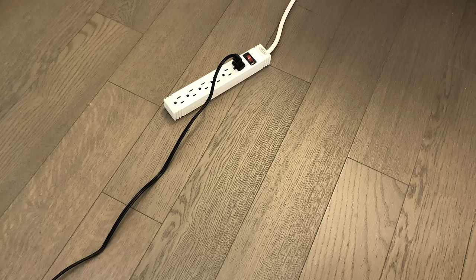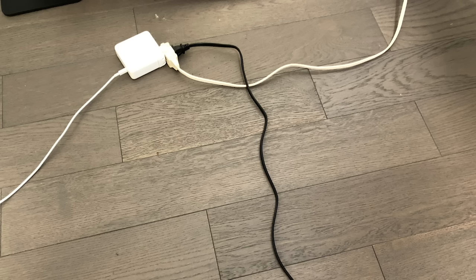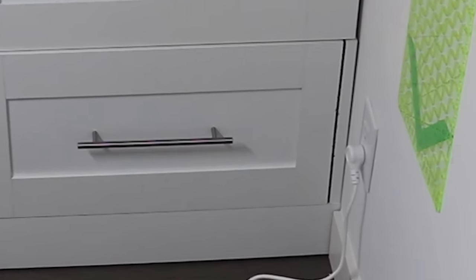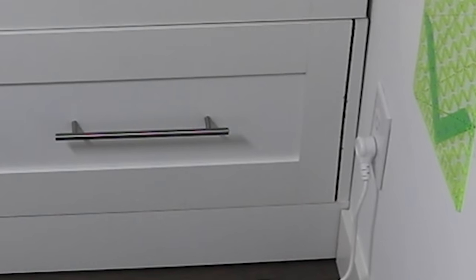For power, you don't want a situation where you're tripping over your power cord as you're accessing your cutting board and ironing board. You want to make sure you have a good hookup in place. I've actually had to cut my drawer face so I could still use the drawer. There are other considerations too — like where are you putting your coffee mug? I have access to a ledge here by a window. I've also added an iPad stand because I'm very isolated in this space, so this allows me to attend Zoom meetings, watch movies, and listen to audiobooks.